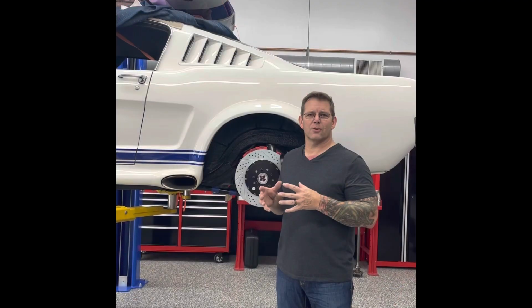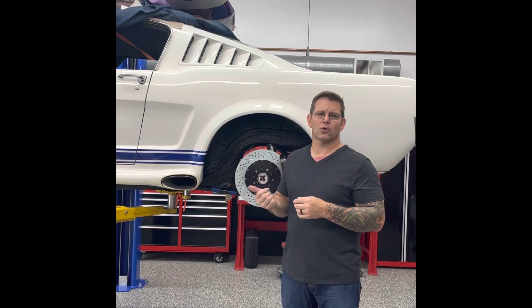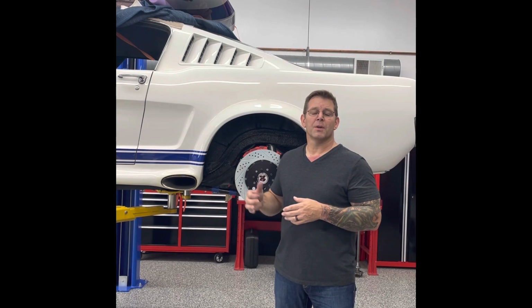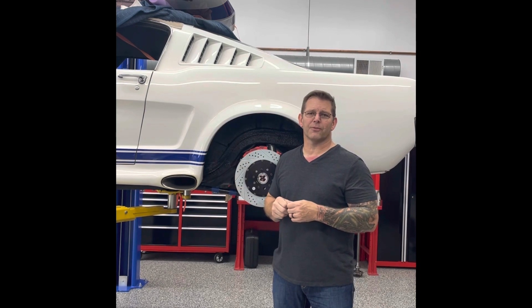Because the whole reason why we wanted to shorten the rear end was we autocrossed this car and we felt like we didn't have enough tire under the car. So we're doing some work in the back, we're doing the Detroit Speed aluminum frame in the front, and hopefully it's going to help us to do a little bit of autocross a little bit better.